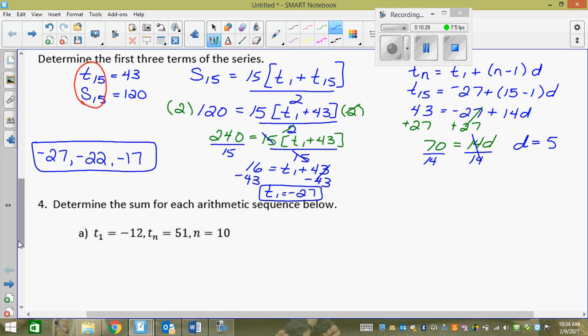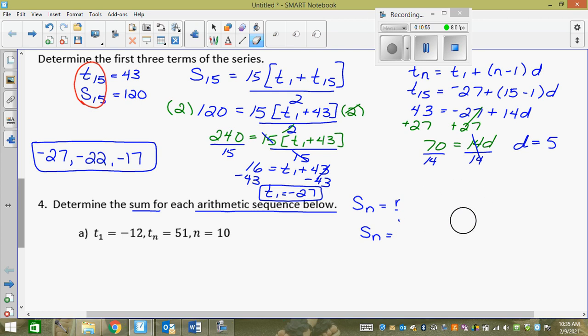And then the bottom two are not the hard questions. Those are just your normal questions if I just ask you for a sum. They're not crazy hard or anything like that, but you still have to know what I'm asking for. So for number 4, it says determine the sum of an arithmetic sequence. Well, that means I have Sn equals n divided by 2, T1 plus Tn is an option, or Sn, oh, I always put 2 underneath, I forget. Sorry.